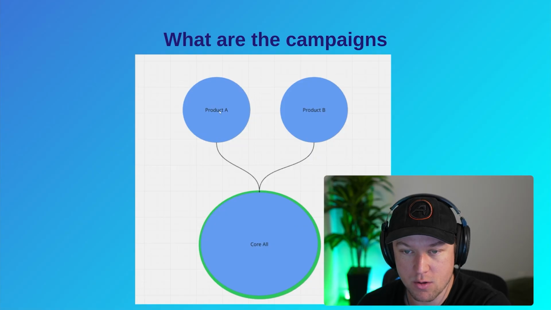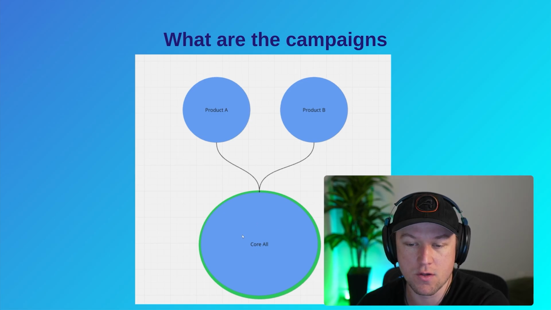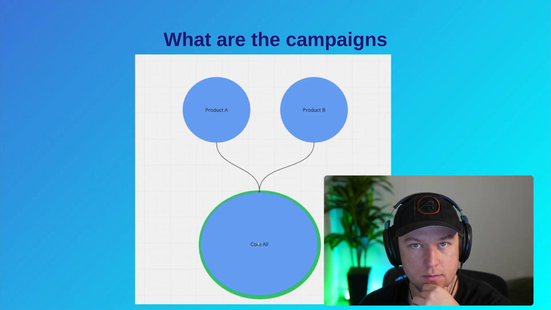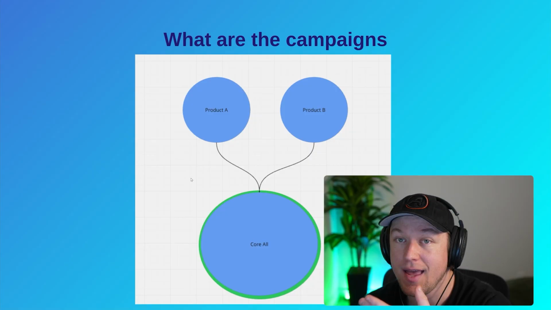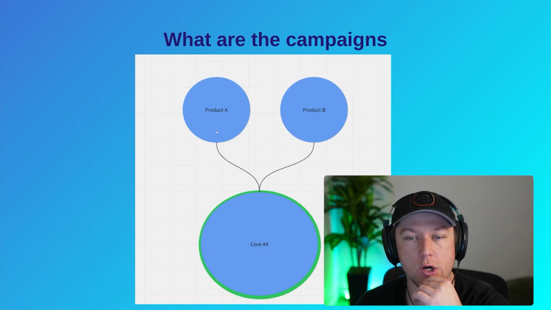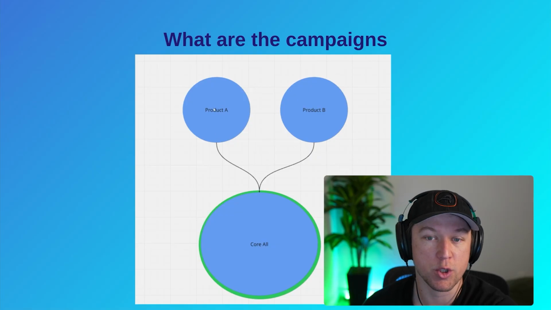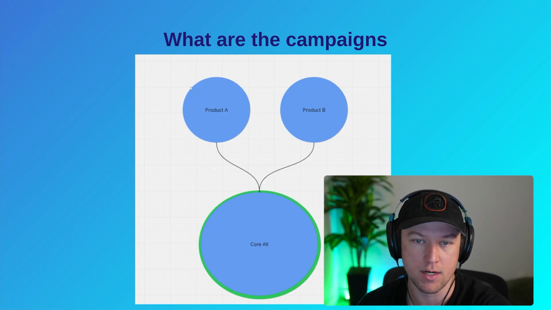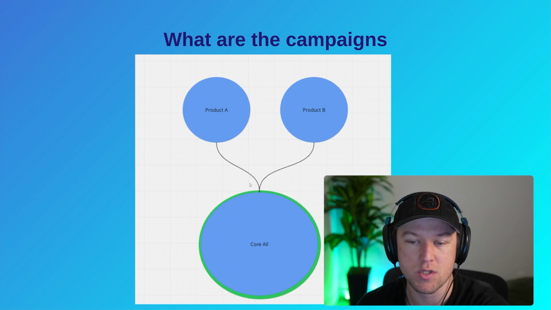If we start to scale up the other campaigns further, that audience is going to move to these other categories. What that means is that when we feed data into the core campaign, we are affecting the audience in the background of the core campaign based on the ratios of spend we have on the other campaigns. So if I have a core campaign here pushing all the products, and I'm saying I want to get more of product A and more of product B, okay, let's show a separate campaign and push ad spend purely towards product A and product B. Then we can control the overall ratio of spend by increasing or decreasing each of these campaigns, which affects how the core campaign reacts to people that see product A.